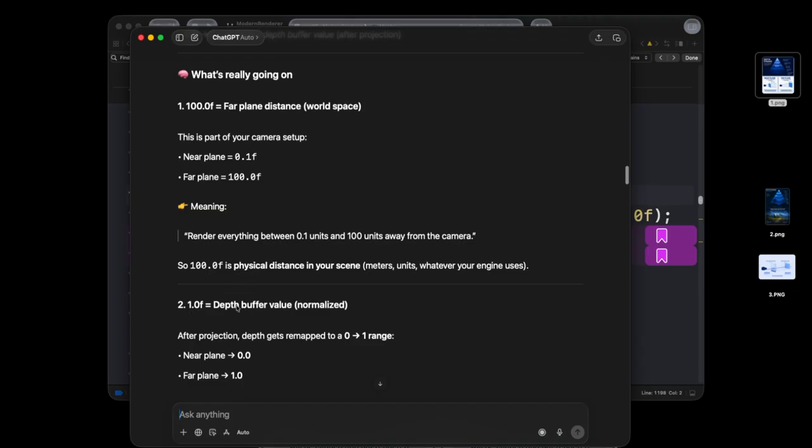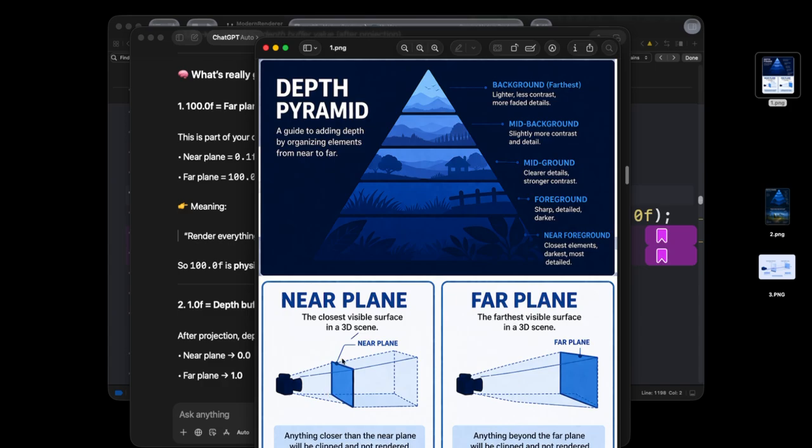So 1.0f is the depth buffer value, normalized. After projection, depth gets remapped to a range of 0 to 1, right? So near plane is 0 and far plane is 1. So if we go to our image again, near plane is 0 now and far plane is 1.